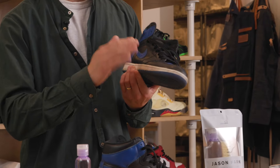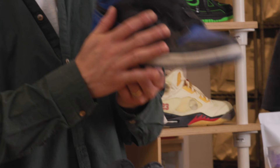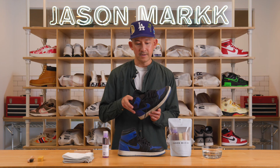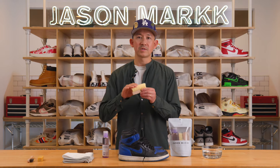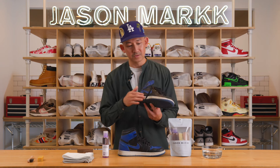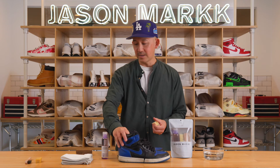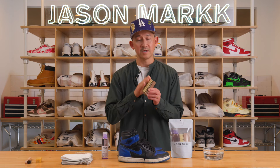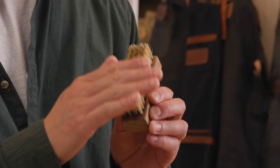After you apply the solution and wipe it down, you'll see the leather being more supple and is more supple to the touch as well. Our standard brush has synthetic bristles with a tougher bristle that's great for areas like mid-soles and undersoles and for all-leather sneakers like this one. If you're going to be cleaning delicate materials, you want to use our premium brush, which comes with a softer hog bristle. It's not sold in the Essential Kit, but you can buy it separately.